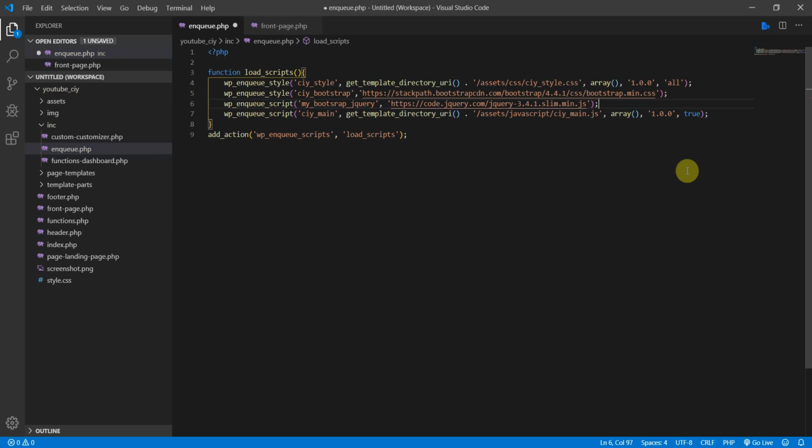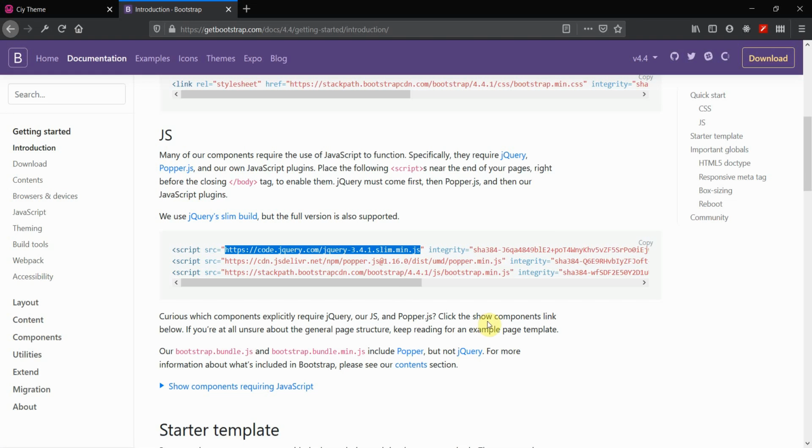Then semicolon. Now we need to add the popper and the actual JS file. So let's do the same here. Just gonna copy these two.